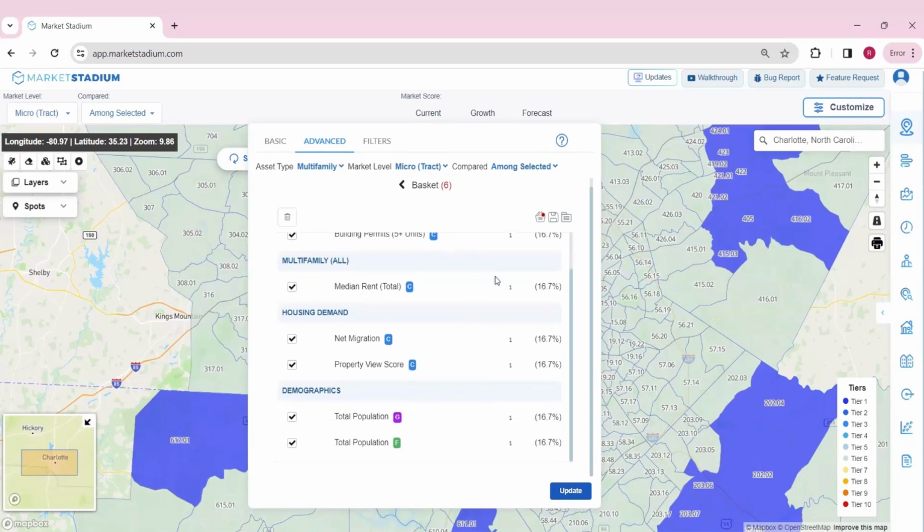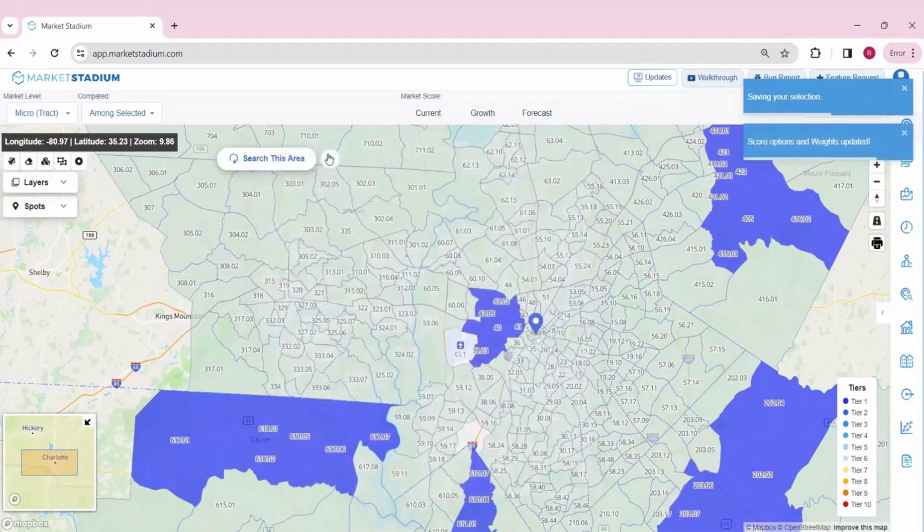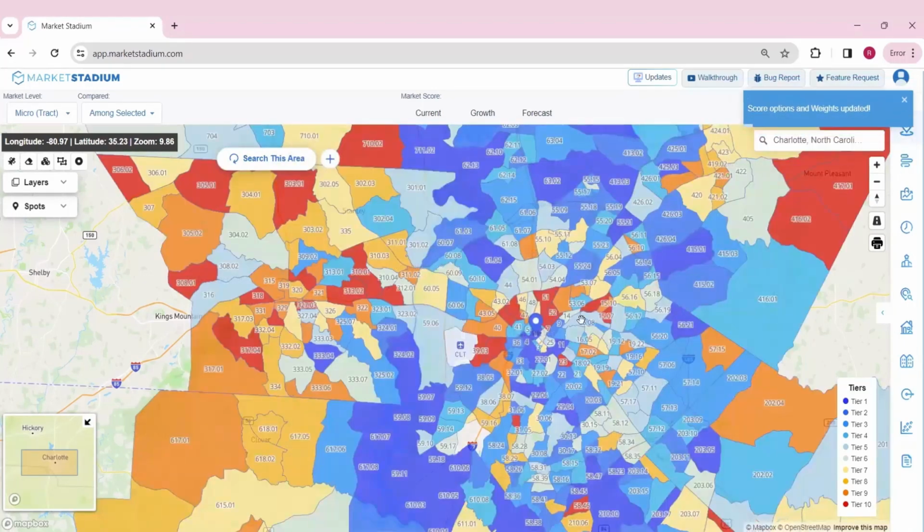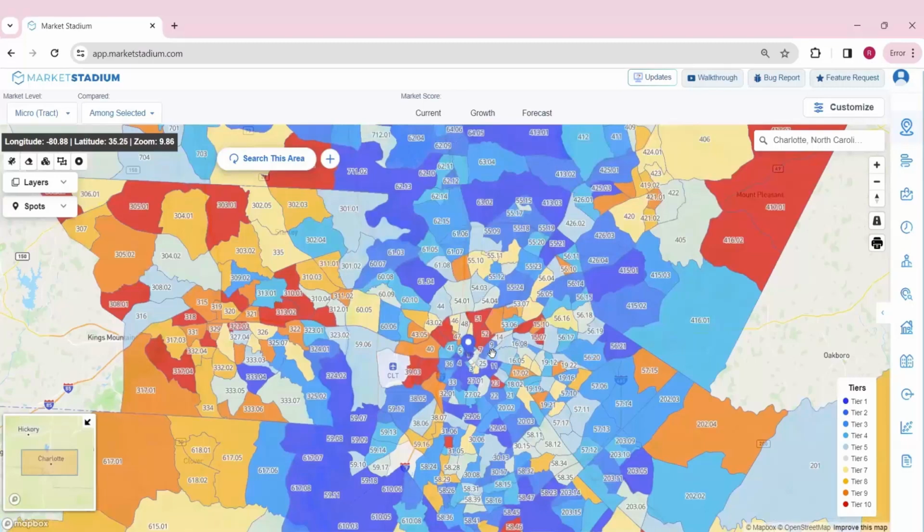So after you are done selecting, you can save this for later purposes. Then you can update and run the analysis. Then you can get the output right away based on the 7 factors that I selected here.